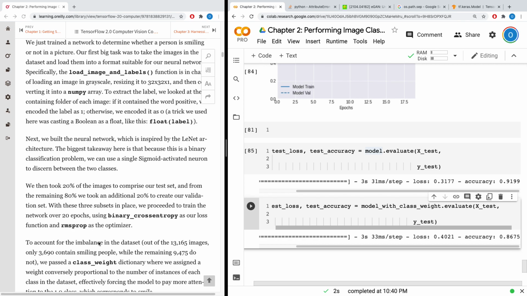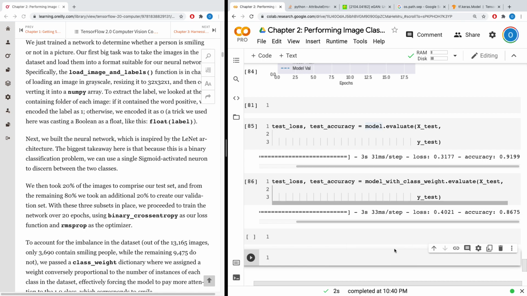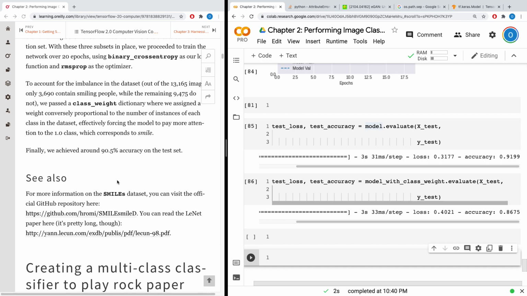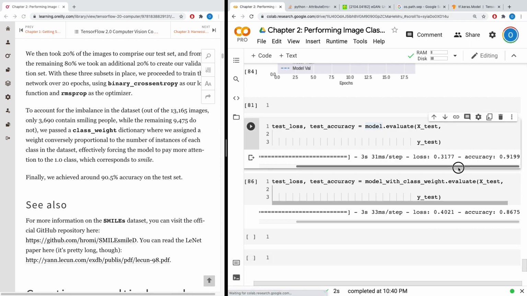Do I have a code for us to be able to see the confusion matrix? If you see the confusion matrix, that can help us to quickly see that. Let me see if I can quickly use sklearn for us to be able to see the confusion matrix, and that can help us know how things are actually happening there.